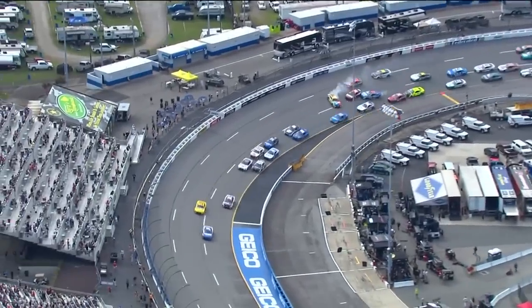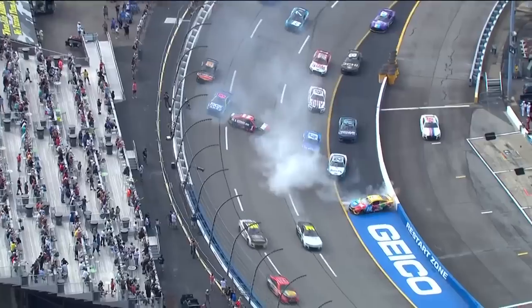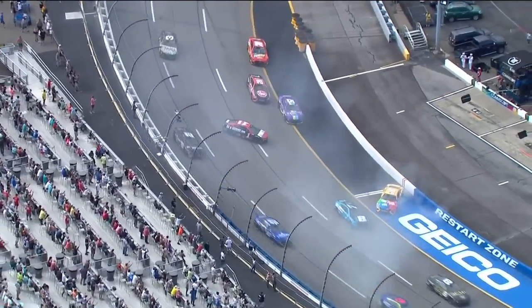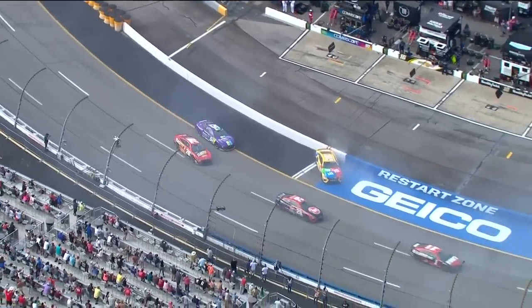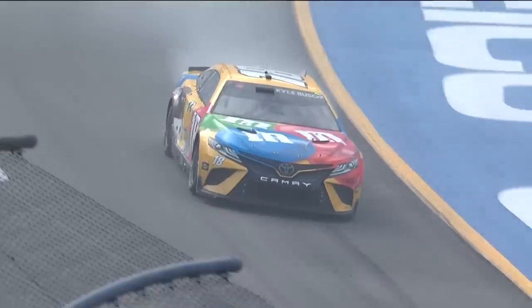Oh, they're wrecking behind. 18 goes around. Ross Chastain spins as well with contact from Jones in the 43. Get rolling. And you see the 20 sitting right behind the 1. He's thinking, jackpot, back on the lead lap. Yep. Just like we planned it. Yeah. At the expense of their teammate. But yes, he's going to come to pit road, get 4 new shoes.